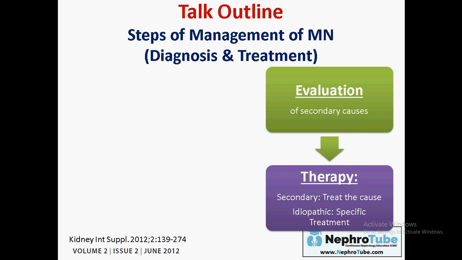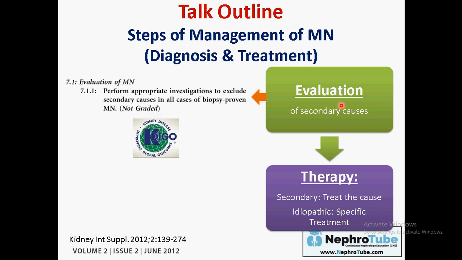As in any glomerulonephritis disorder, we always have to first evaluate the presence of any secondary causes, as suggested by KDIGO guidelines, because diagnosing a secondary cause and treating it increases the chances of recovery of the glomerulonephritis. Secondary to that, we will treat according to the etiology, whether it is primary or secondary.